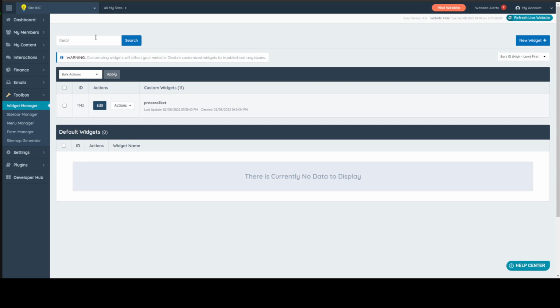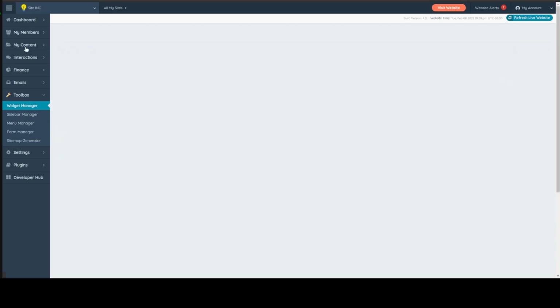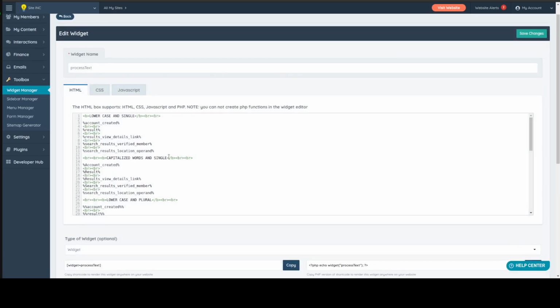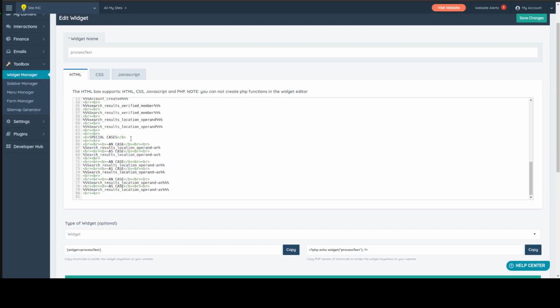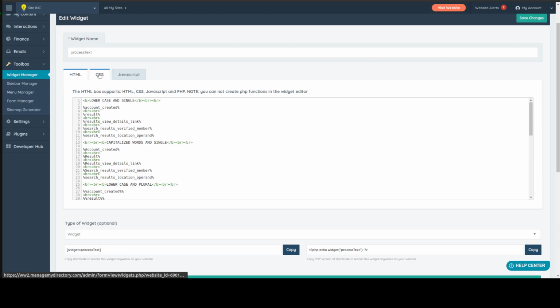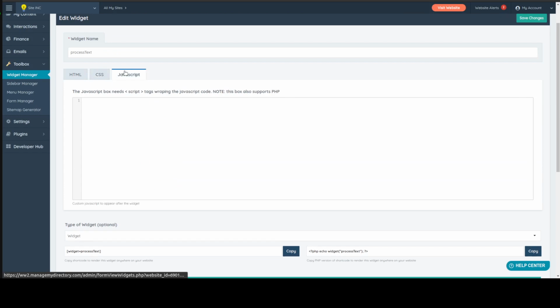Once you edit a widget that you feel could be the one that has that text, you go there, and many times you might not find the word that you were looking for here. You might need to go to the CSS or the JavaScript tabs.